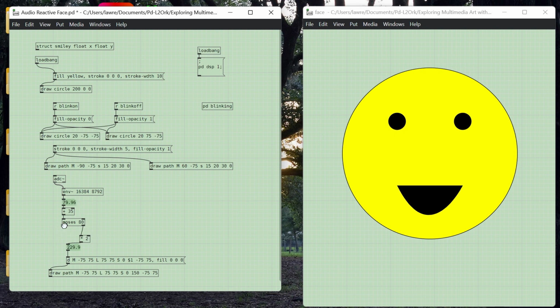If it's below 80, it doesn't get multiplied by 2. That's what Moses does. Well, now the 2 multiplication is a little much, I think. How about this? Times 1.5. How about that? Yeah, that's better.